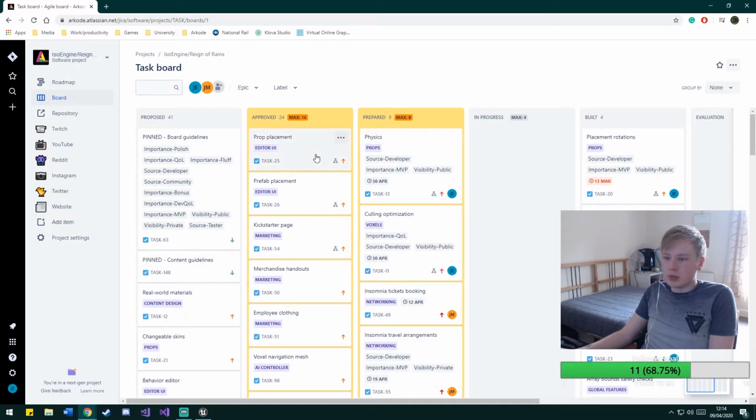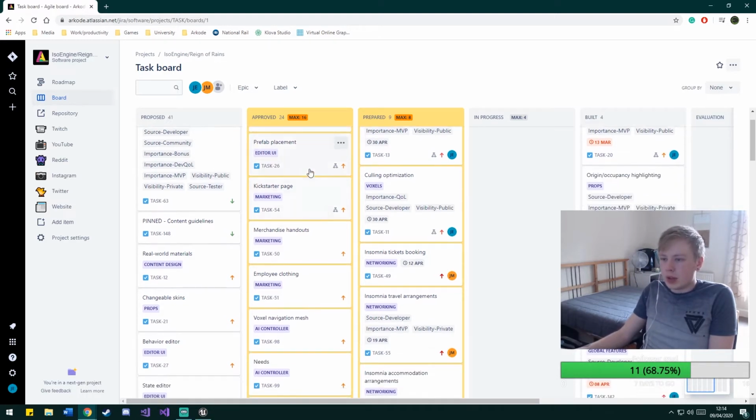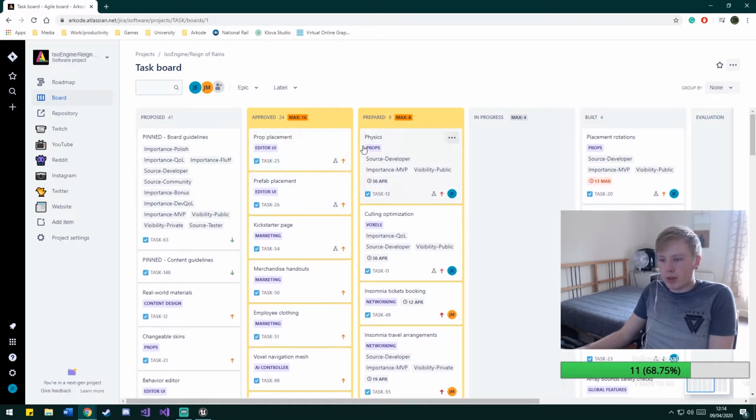So obviously changing it to this means rejigging a lot of stuff, so we'll have to wait until these filter out over time.